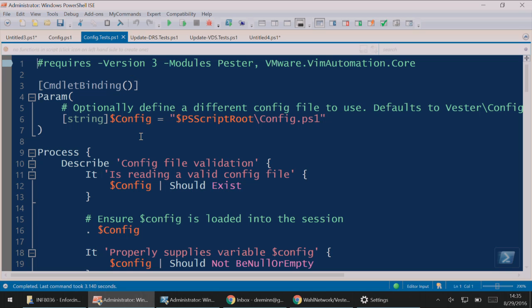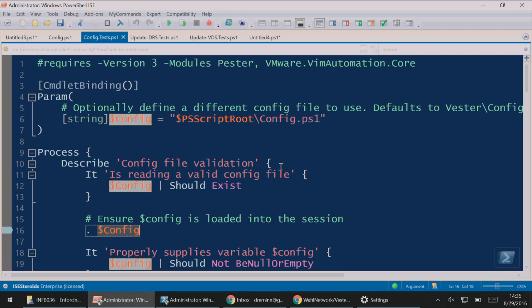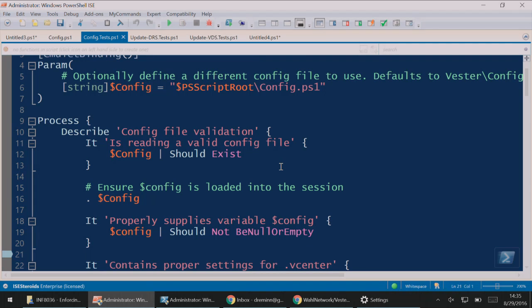And we can look at that code, an example of what the tests are actually doing. This is a Pester test, which is essentially a fancy-looking function in PowerShell. There's nothing all that crazy about it. And the cool thing about Pester is you can describe tests in serial that get run by Pester itself. So it's saying, okay, the first thing we're doing is making sure that the file exists. Duh. We can't do anything if the file's not there. And then we actually load the config file. We load all those variables in. And then we actually make sure that the variables are not empty, that they're all actually there.